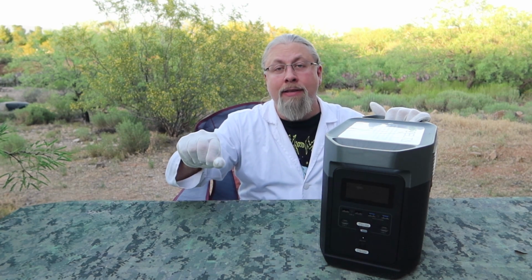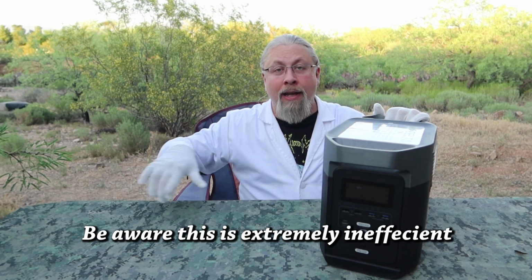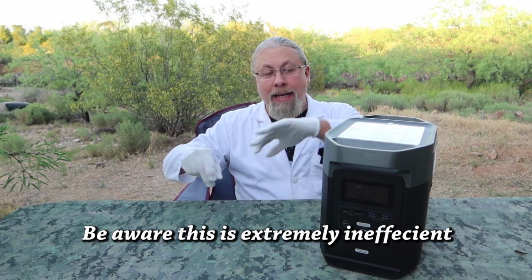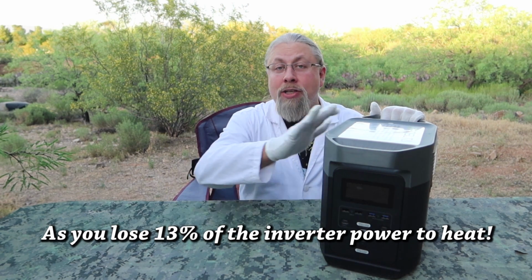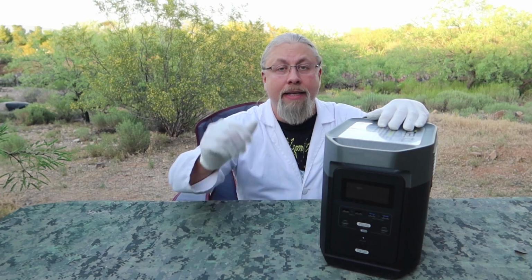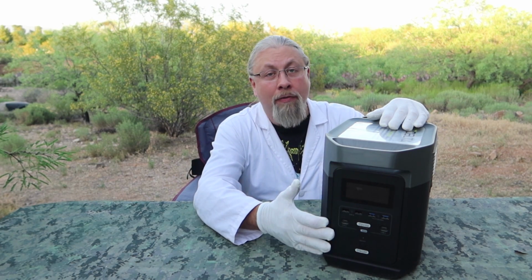So basically, you'd have a plug going from the output of the inverter on the first one into the input of the second one, and same thing with the second one to the third one, and they'll actually send the power from 1 to 2 to 3, and that'll actually triple the length of time that you can run the EcoFlow Delta. It does not mean that you can combine the power from the inverters. You still only get 1800 watts output at the very end of the chain, but it does up to triple the amount of battery capacity you have.